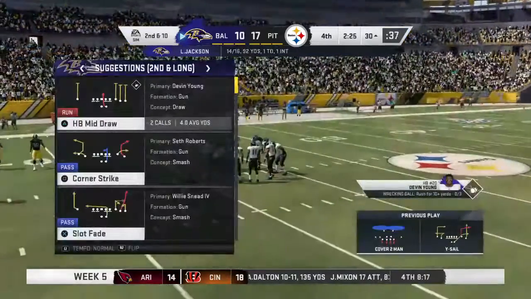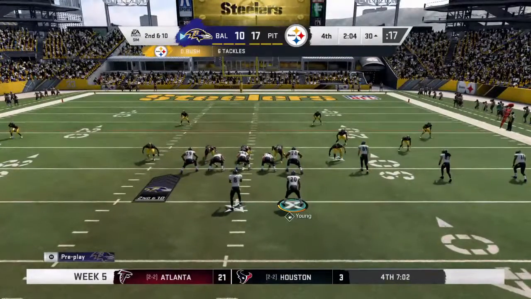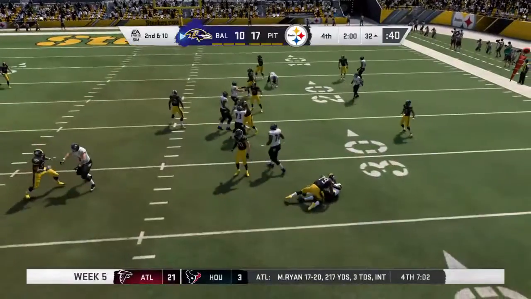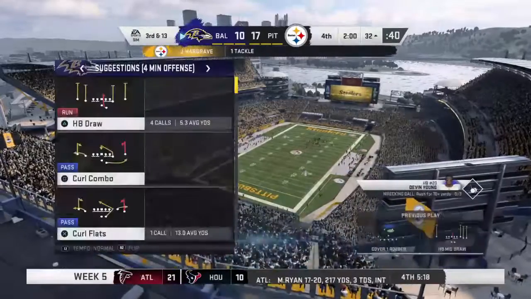No gain, and it's 2nd down. Had the completed pass, but for no gain, stopped right at the line, so it's 2nd and 10. They'll run it now out of the gun. And maybe a measure of revenge there. He's had his way in this one, but this time they get him behind the line.